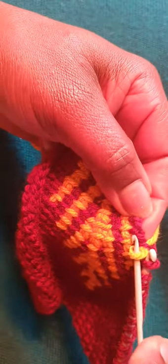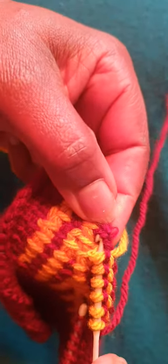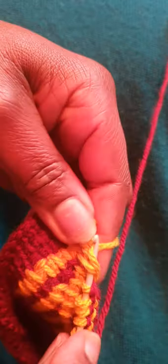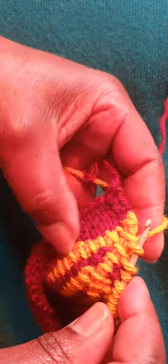Okay, so we change that to gold. This one. So it's all going on the brown. I'm using a small hook again just to hook those. And we go to this stem, 1 and 2, so that we're matching with that, because this row is the same as this one.